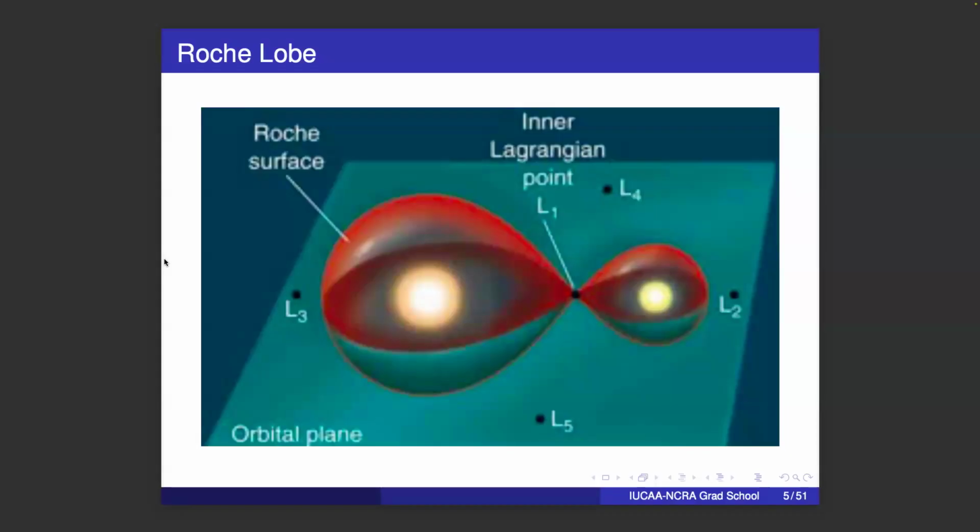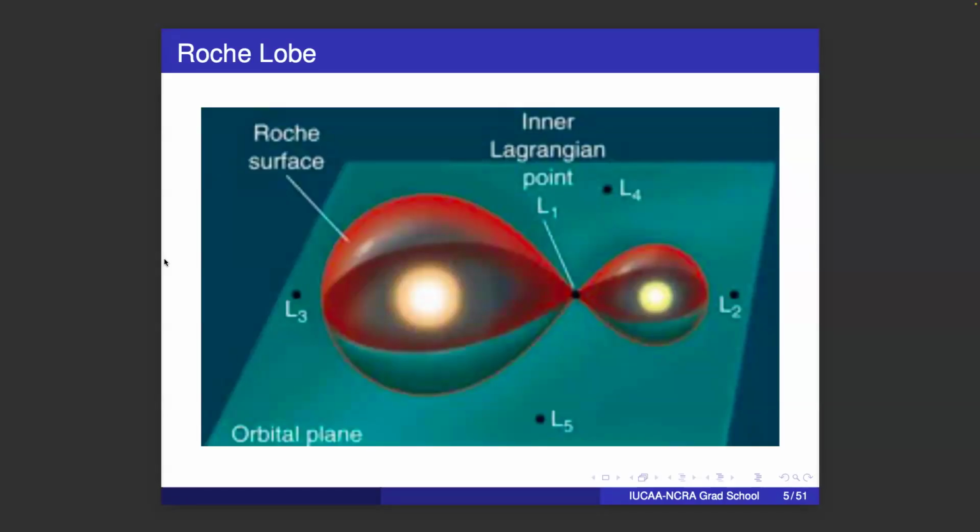These are not spherical systems because the system is rotating. So they have a slightly teardrop kind of shape. They're not spherical in shape. And they intersect at the Lagrange L1 point of the system. Okay. So now, an interesting thing begins to happen if one of the stars becomes bigger and fills its Roche lobe.